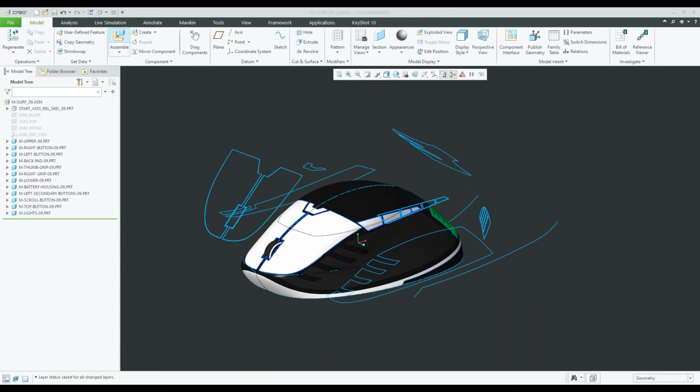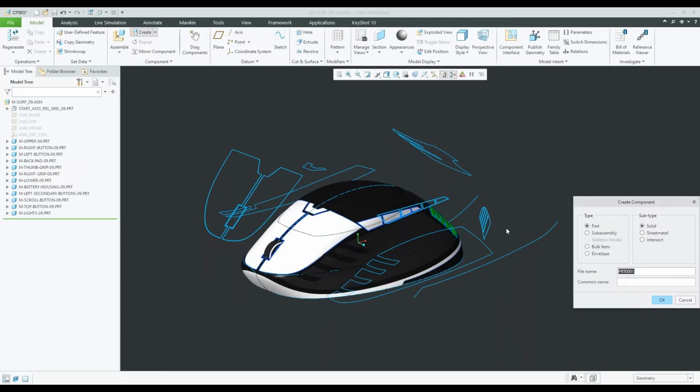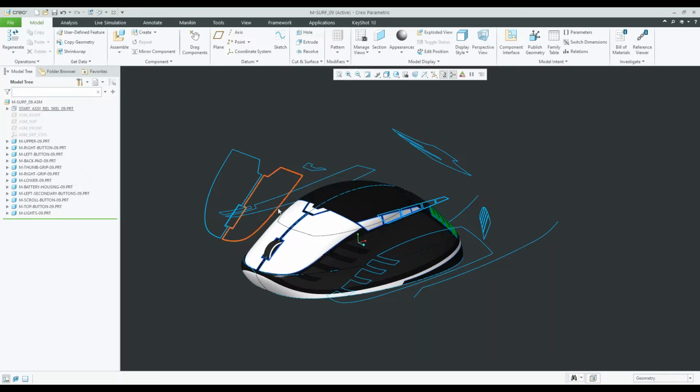So if I go to assemble, I can click that button, or I'm sorry, create, select that button, and you'll see if I go to part, I've already got one skeleton part created. So right now the skeleton model part is grayed out, but you can also enable within Creo to have multiple skeleton parts. But you just go here, select that, give it a name, and go right into it. And then same thing for the rest of the components. I would just start creating parts using create component in this window. But I've already got that stuff complete.